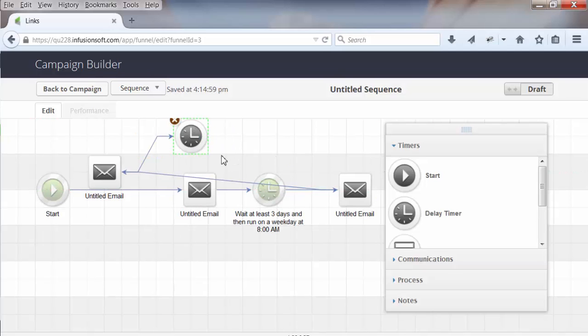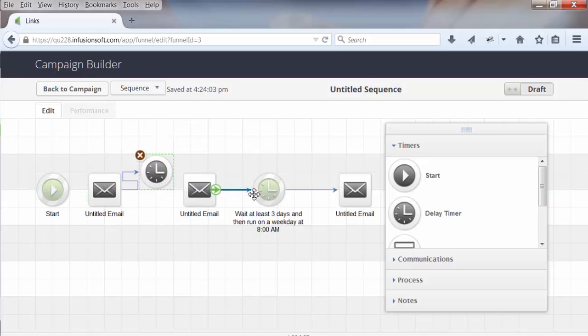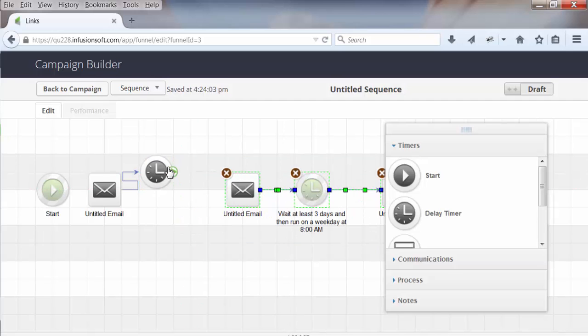So we click on the arrow, and that's what you want to see, is these two little squares. And then you click the delete button. And now we also need to disconnect this one because this is now the first email. So we click on it, we get our two little squares, and we can delete. So we'll move this down into the line where it needs to be. Give us some more room here. Move this where it needs to be, and then we connect this arrow to that email and that arrow to that email. And that's it.